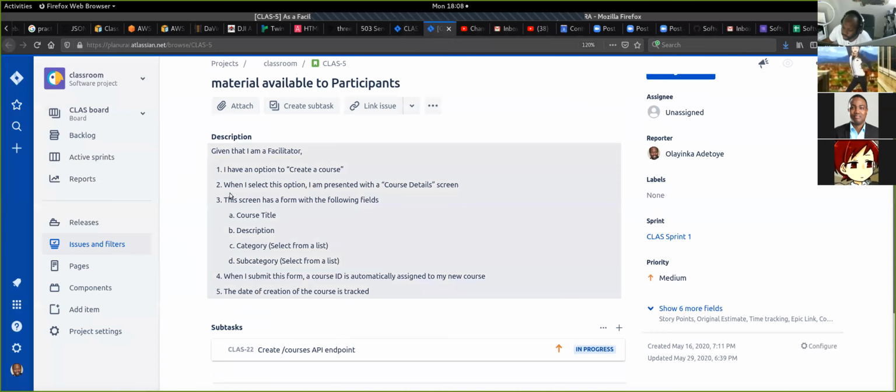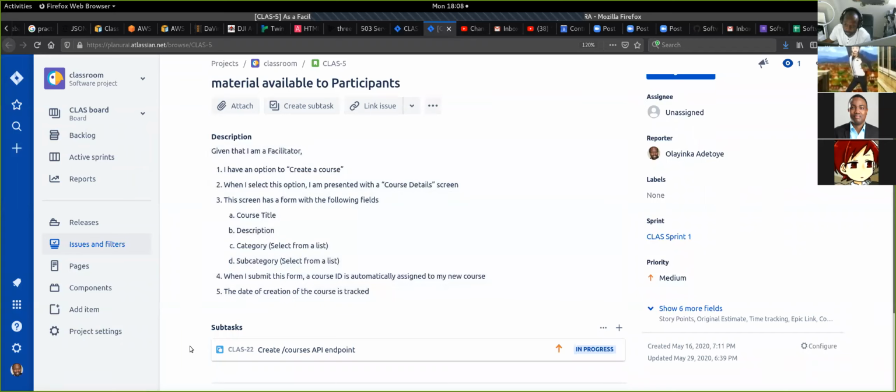This is going to be a simple form I'm going to create that's going to have a course title, description, category, and subcategory. It will submit to an endpoint called courses. We'll get into that detail when we get there. But first, just going to create a new screen so that a facilitator can create a new course.